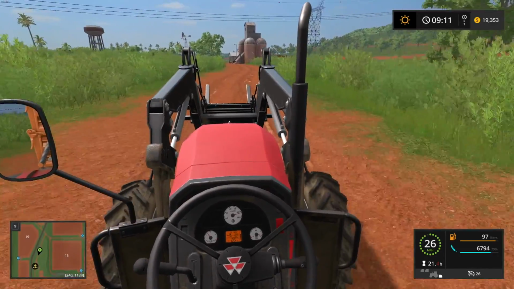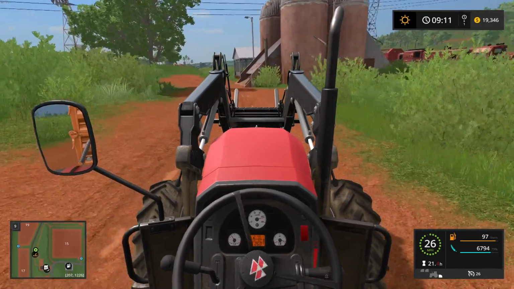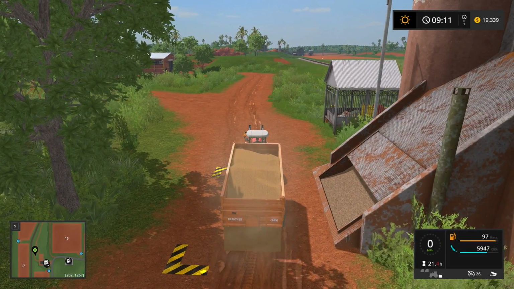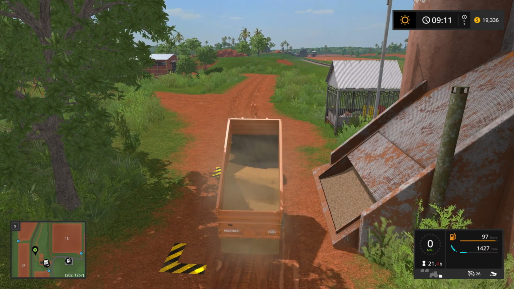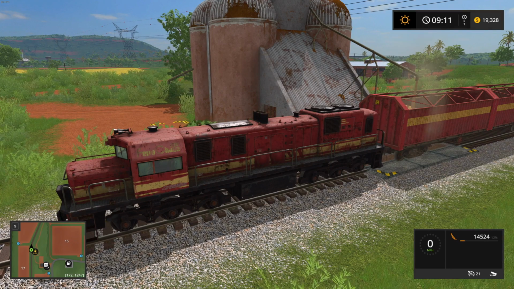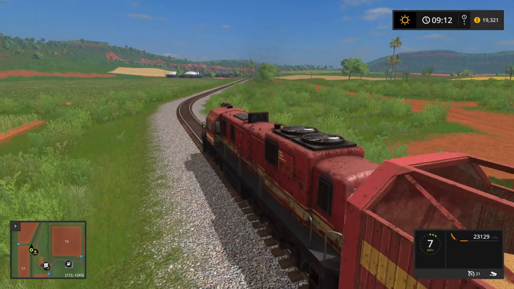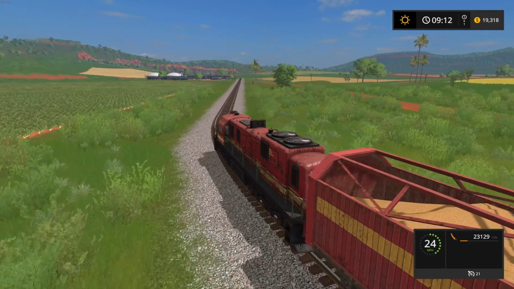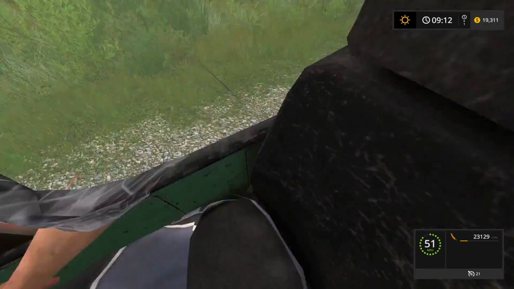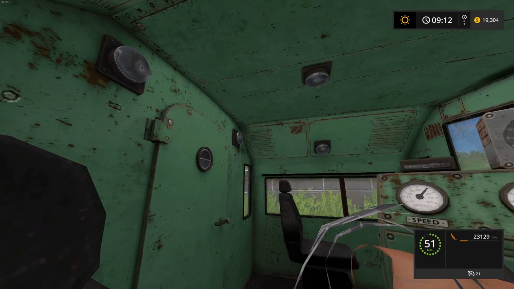So what should we have? We'll probably have over 20,000 liters of wheat, right? All right, let's fill this up, and let's head up to the transport company. Because I've got that mod installed, the eye position's kind of bugged. I wish they'd fix that, but boy, this train looks like it's definitely seen better days.